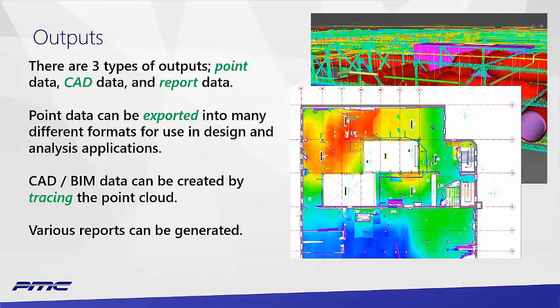So we move on. Once the data is registered and aligned, we're essentially done with processing the point cloud. Now we're moving on to the different output formats, and those are going to come in three different flavors. The point cloud itself: more sophisticated users may only want the point cloud. If you have a team that's been using this data for a while, that's all they're really going to want. For newer teams, I would recommend always starting with CAD files that are developed. The CAD file is developed from the point cloud. And then you have report data, which can include a number of different deviation reports and different analyses that can be done based on the point cloud. These could be collision reports, interference reports.